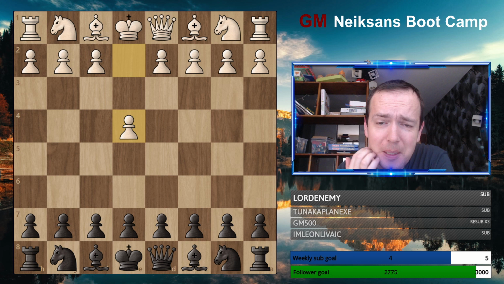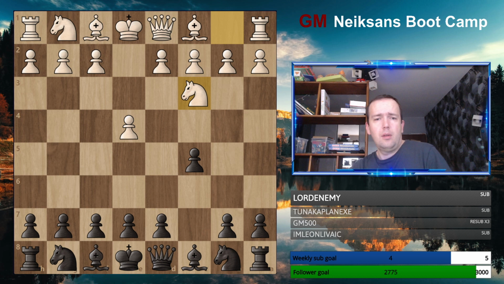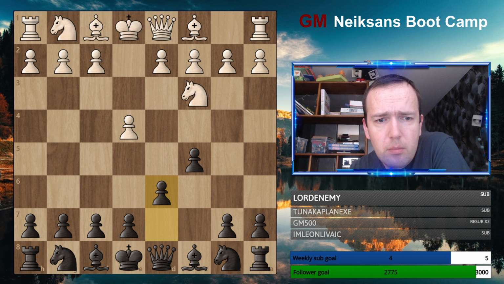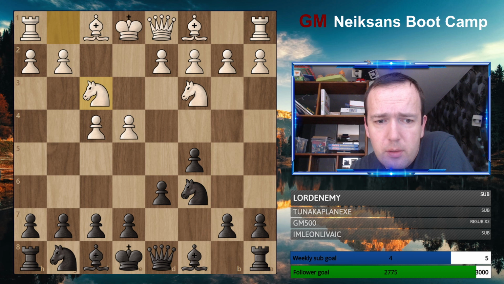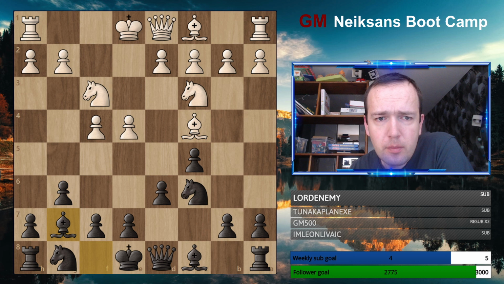The Grand Prix attack. Ah, some closed systems. The Grand Prix attack. What was it? With knight c3, right? Knight c3 and f4. What I would play here? Probably d6. Since you are a Najdorf player, f4, here, here, g6. Here, here. Short castle, knight f6.